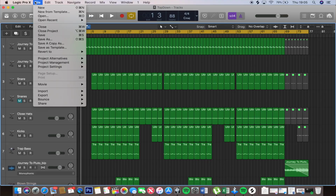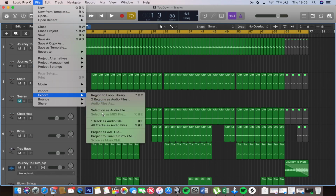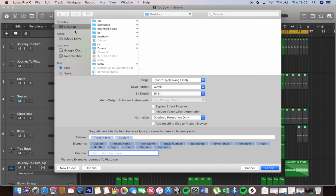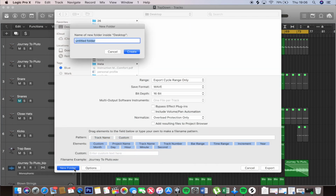And also make sure you guys have a track out version of every single beat that you are planning on selling online. And by track out, I mean that you need to have a folder where you have different audio files of all of the different channels and all of the different tracks that you use to make your beat. And if you don't know how to track out a beat, I would include a clip of me tracking out one of my beats in Logic, just so that you guys know how easy it really is to track out one of your beats.